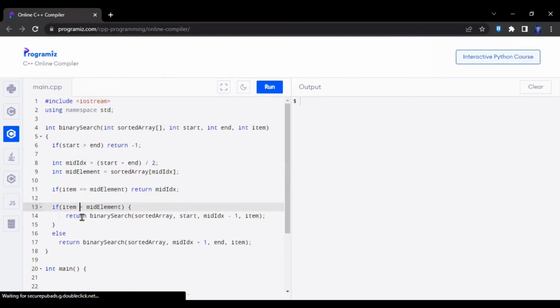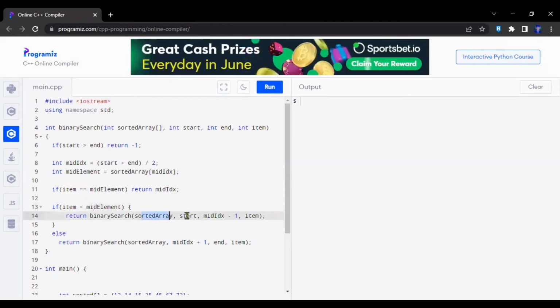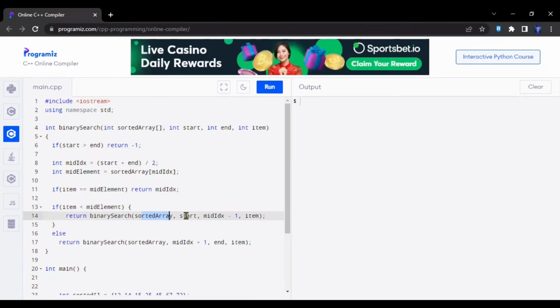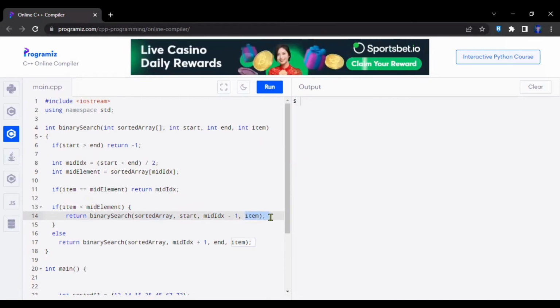Return natin yung binary search. Pass natin yung same sorted array. And then, dito mag-umpisa tayo sa start until doon sa middle index minus 1. And then, pasa natin yung same item.